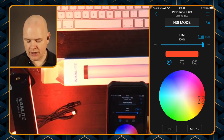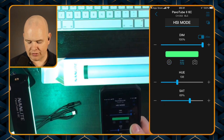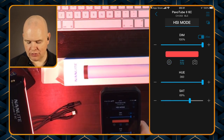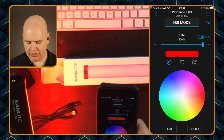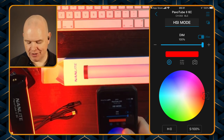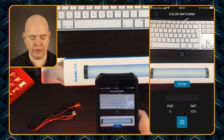In HSI mode I've got a color wheel there and I can just literally move it to any color I want. It does make setting the colors really easy because you can just take it to a specific point. You've also got a sliders view where you can change the hue and saturation — again zero to 360 and the percentage saturation. But the color wheel is really good. However, there is what I think is an awesome feature: a little camera symbol.